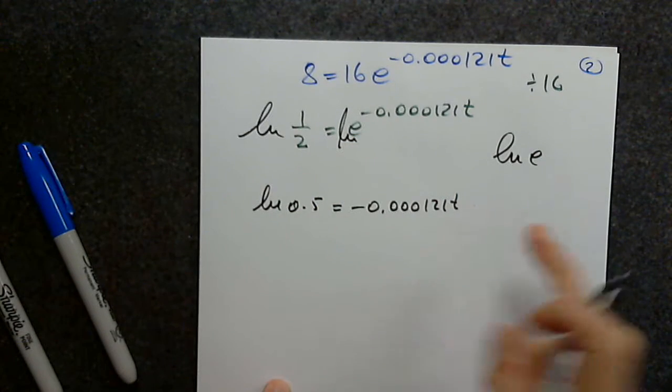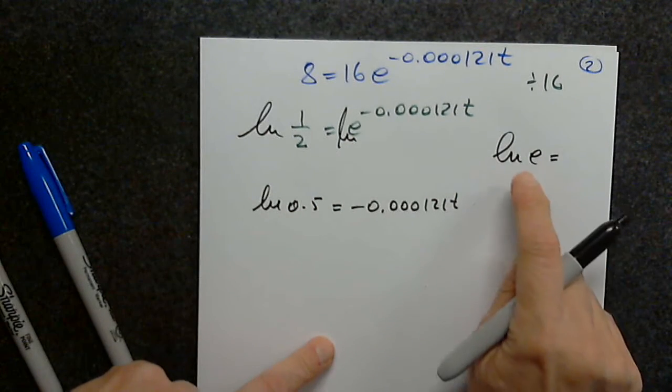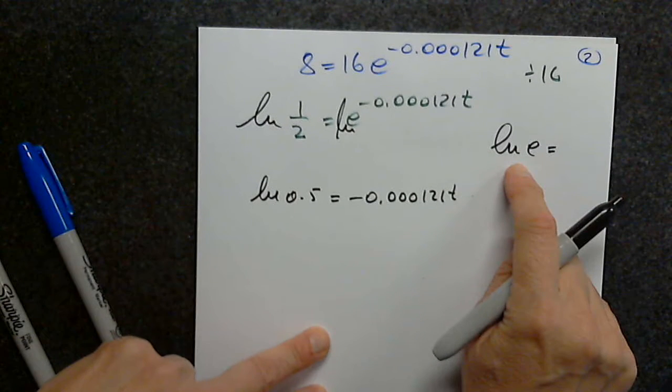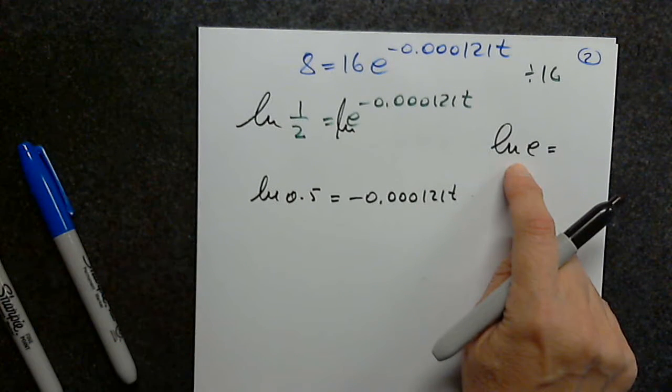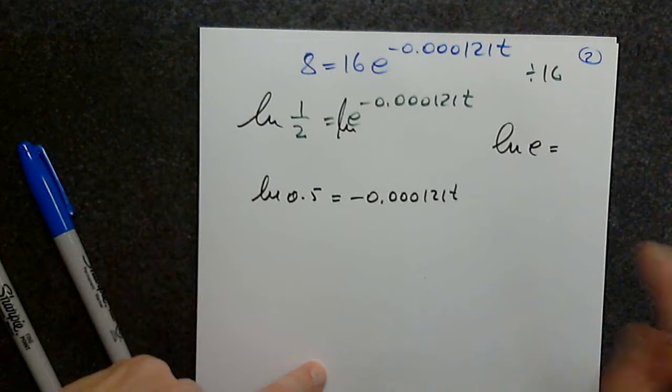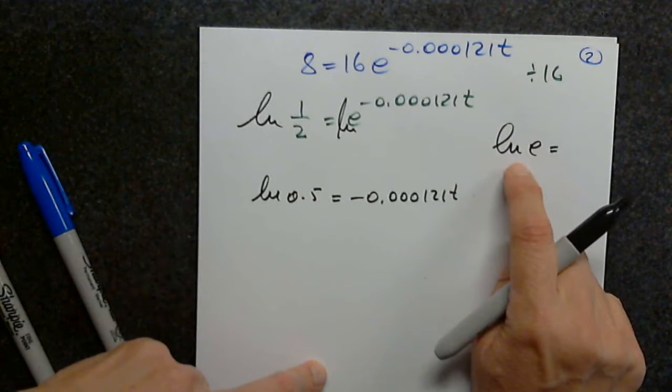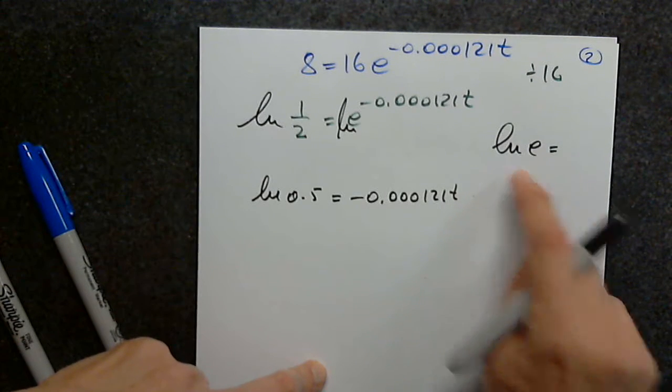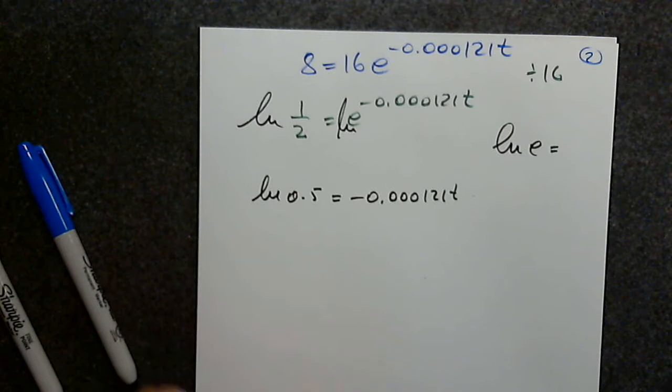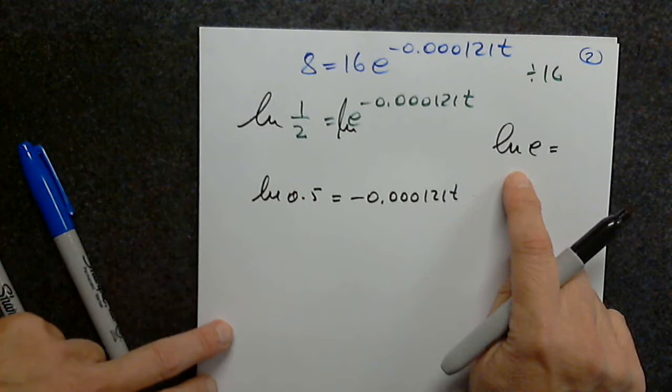Natural log e. So let's see how much is natural log e. What is the base when we talk about natural log? Look in the calculator. So log is base 10, and this is base e. There is no base of 1. Remember, no negative base, no 0, no 1. So what is the base here in natural log?